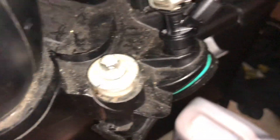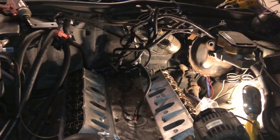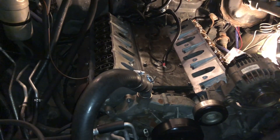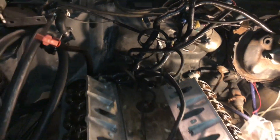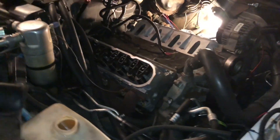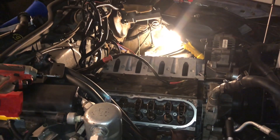Now it's just putting everything back together. I got the intake — did new gaskets on the intake. You can see — new gaskets, all brand new injectors. So everything should go back fine. I didn't feel like keep going tonight, but tomorrow I'll finish it up and we should have it cranked up and running, and then be able to hit the tune shop. The only thing underneath I need to do is hook up my starter and hit the transmission — plug those two transmission wires up — and that'll be a wrap. So Ruby is coming back together.